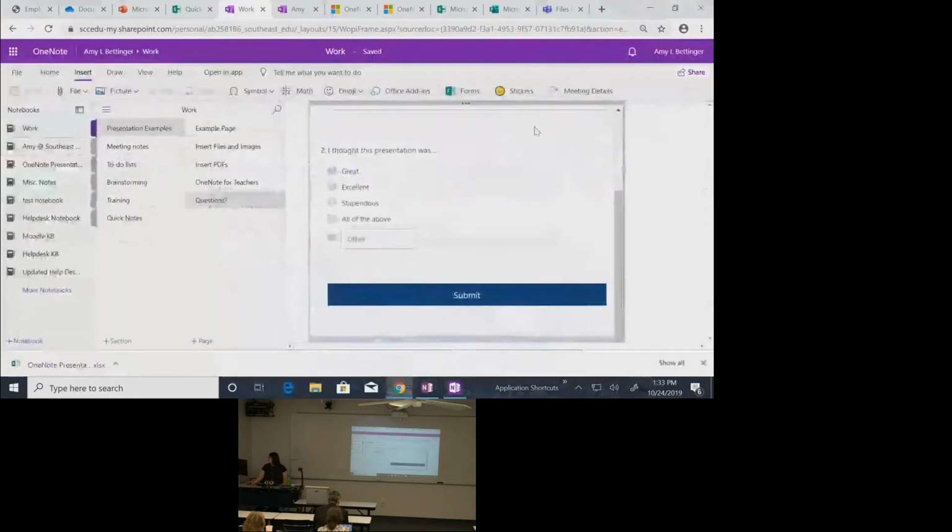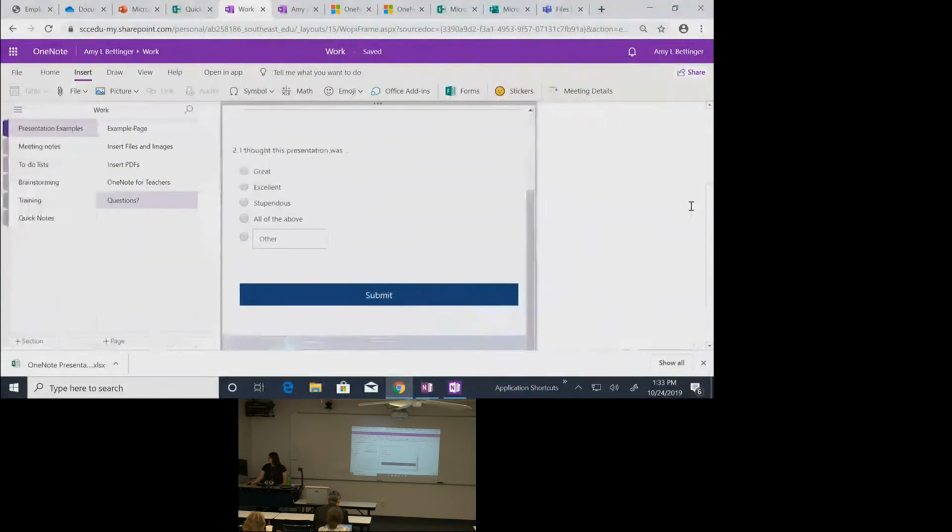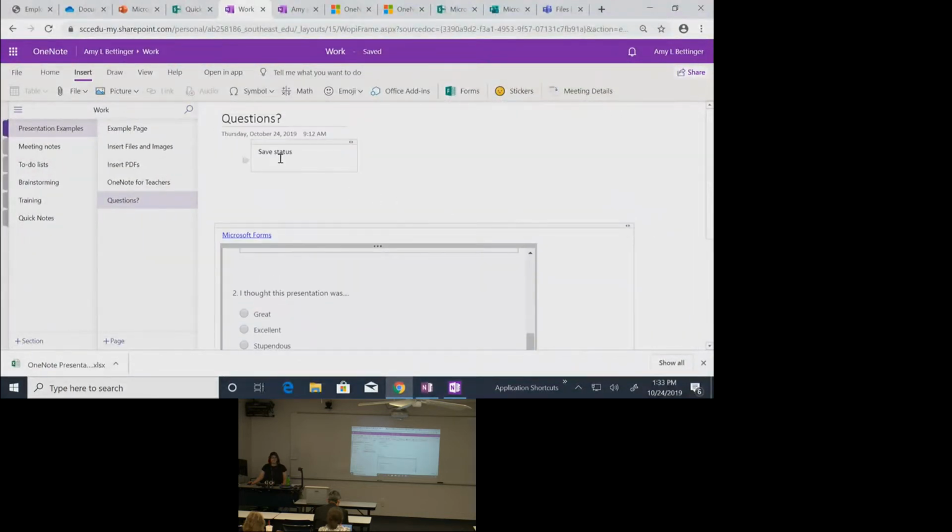And then if you move over to, so you can see up here it says saved. I just made a change in the app on the desktop. Now I'm back on the web and it's right here. So you don't have to do anything. I didn't show it today because it looks different enough that I think it should have its own spot, but it also has a phone app that you can download. So you can do notes on the go. I use it for my own personal to-do lists, calendars, things like that. And that updates as well. So any change you make on the phone will show up on your computer and vice versa.